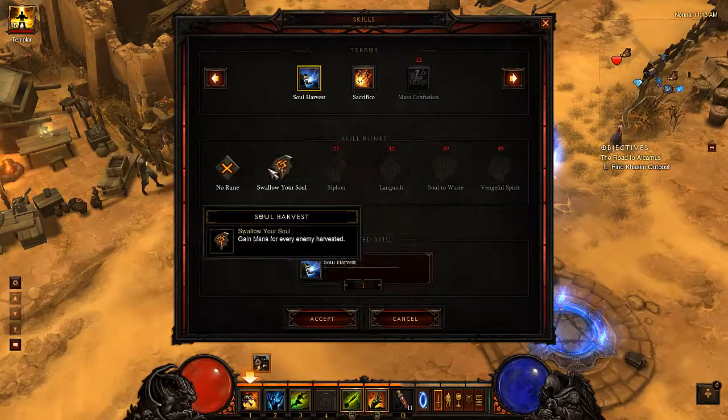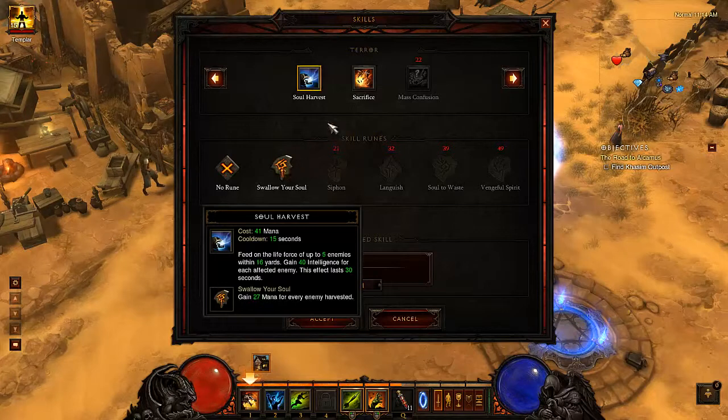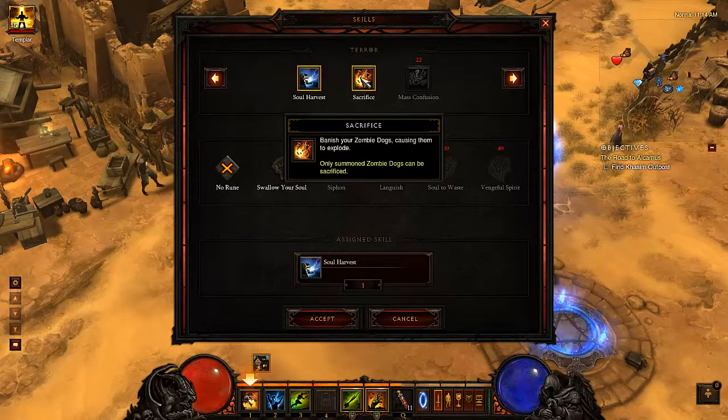Soul Harvest. We have Swallow Your Soul. Gain 27 mana for every enemy harvested. It's okay. More than intelligence gain is better. I mean, you gain 40 intelligence for each enemy, which is just basic. So you would get both, that and the 27 mana. So this is good, but we're doing so much damage already that if we did this in conjunction, it would just make it way too easy.